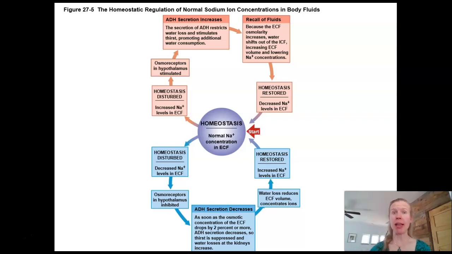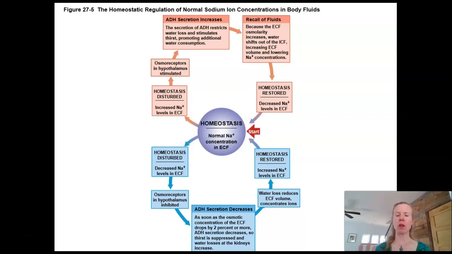Natriuretic peptides, the atrial natriuretic peptide, the brain natriuretic peptide. Those hormones actually oppose ADH and aldosterone and try to get you to lose fluids. Who's the other one? Oh, parathyroid hormone. Remember, parathyroid hormone is going to help you increase blood calcium levels, while calcitonin has you decrease blood calcium levels. So there's other hormones involved, but those are the main ones, right?